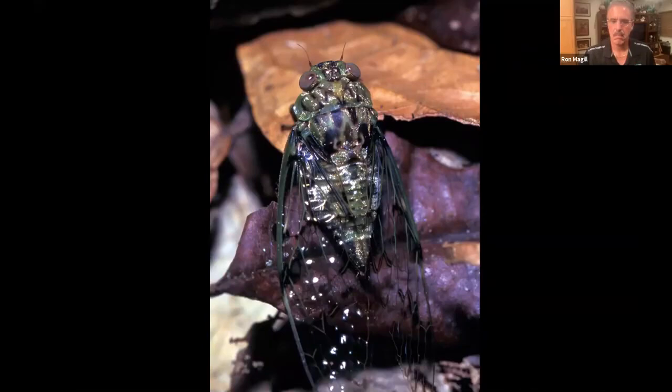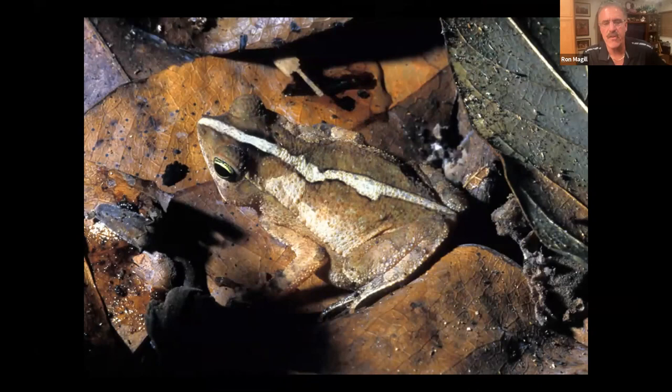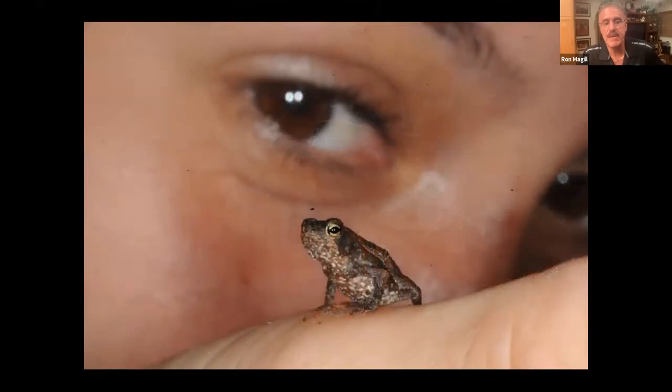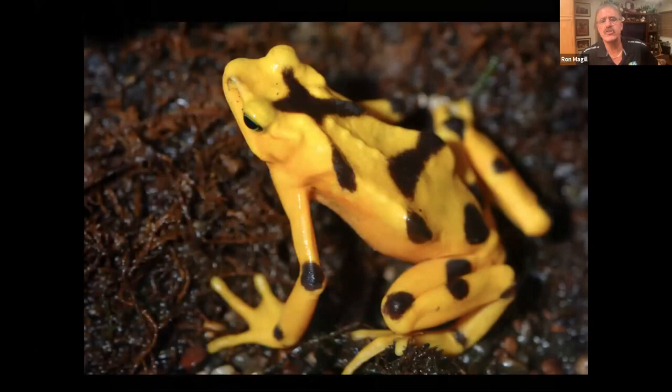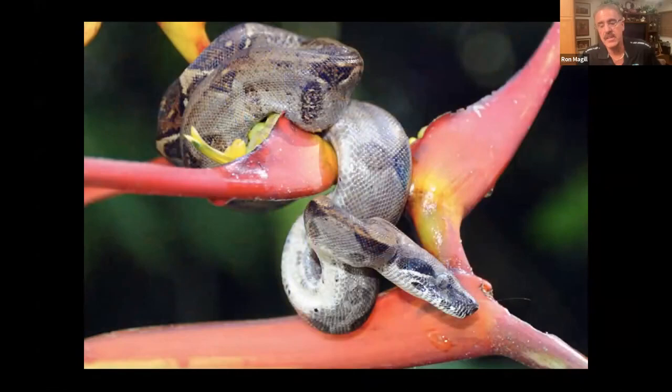Look at things like leaf litter frogs — tiny little frogs. You don't realize how tiny they are until you hold one up for perspective. That's a full-grown leaf litter frog. The life in these forests is so diverse: poison dart frogs, red-eyed tree frogs, and the Panamanian golden frog, which is endemic to only a couple of small mountainsides in Panama and has become a symbol for the global amphibian crisis caused by the chytrid fungus.